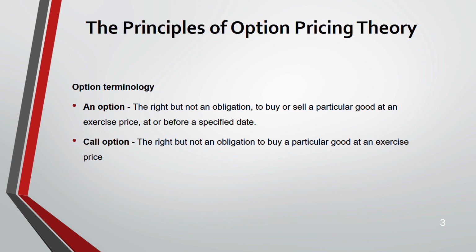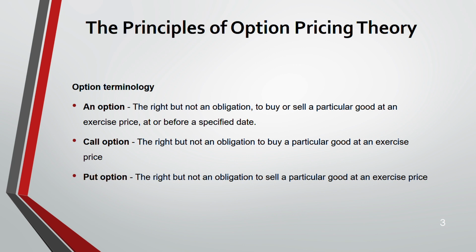Buy at an exercise price that will be given to you. A put option is the opposite, an option to sell. So call is buy, put is sell. Get it thoroughly, you have to be very accurate in these terms. The moment you get it wrong, everything goes wrong. You will choose the wrong option, then you will choose the wrong price, then you will take wrong decisions whether to exercise or not.